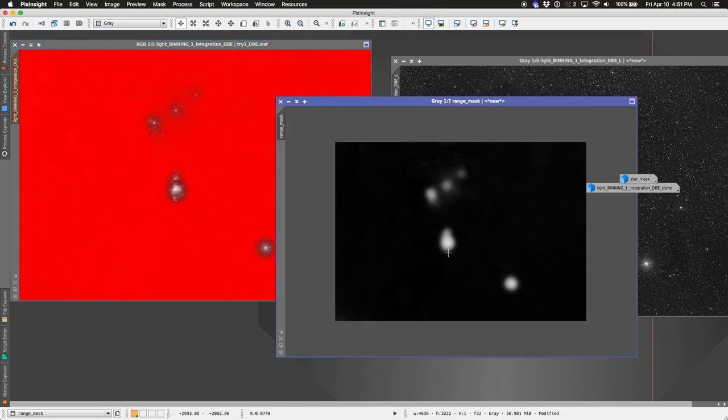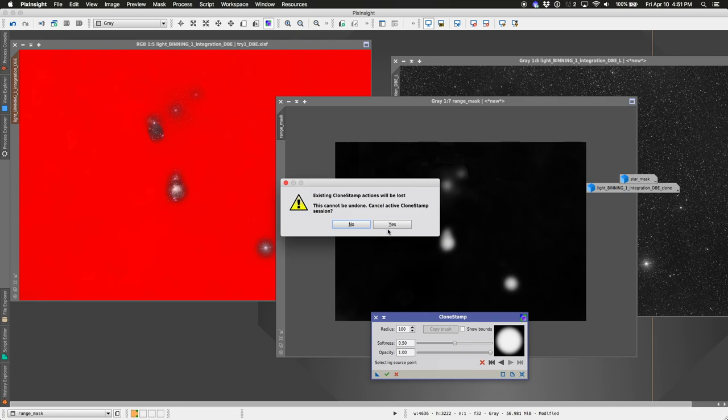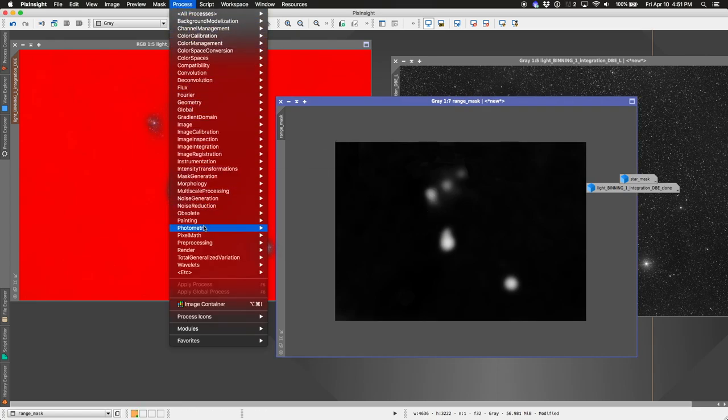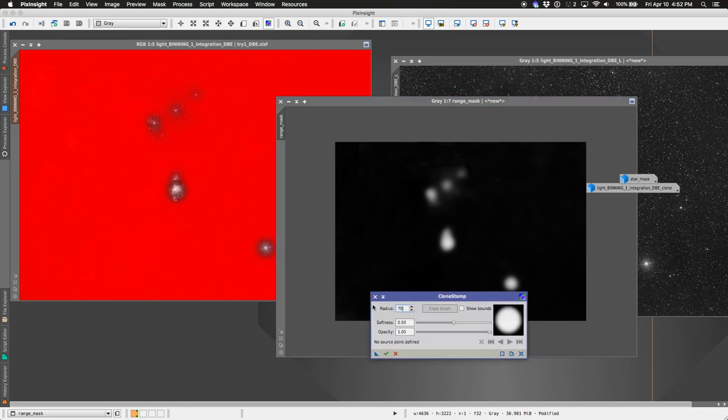So if we wanted to touch it up a little bit, we could open up painting again. I'm just going to, that's not good. Sorry, fumbling around here a little bit. Okay, I need a slightly smaller, softer brush. Let's do 70. Let's do very soft, and let's decrease the opacity a bit too. There we go. Okay. And I'm just going to bring in the horse head. Still wasn't. Whatever. Okay. Good enough.